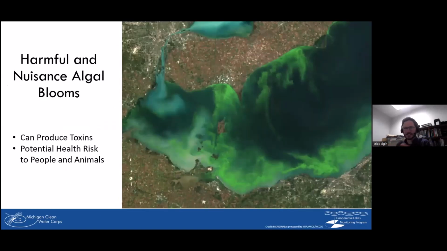This has become a classic picture of Lake Erie, and what we're seeing in green are cyanobacteria blooms. It's a famous image because Toledo gets its drinking water supply from Lake Erie, and there was a bloom here that was toxic, and they had to shut down their water intake a handful of years ago. For a city of Toledo's size, well, for any town, that's a big deal. This is in part caused by excessive nutrients entering into Lake Erie's western basin.